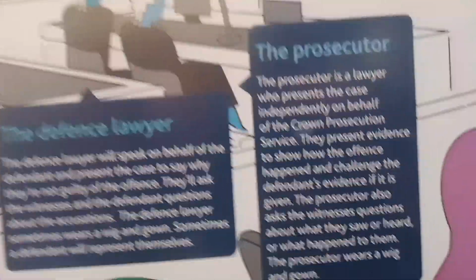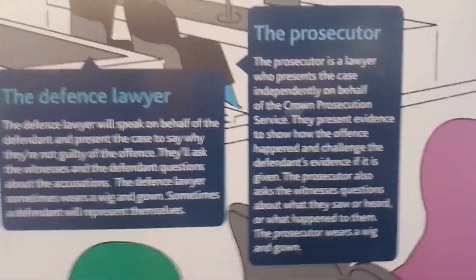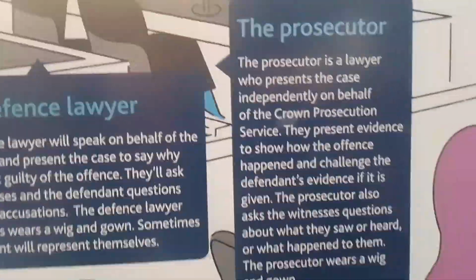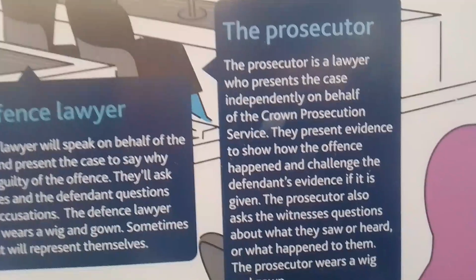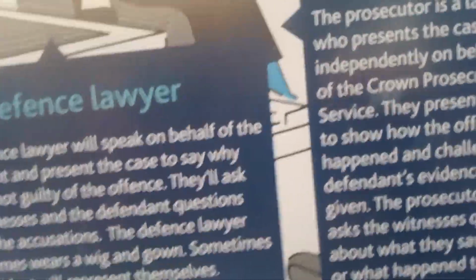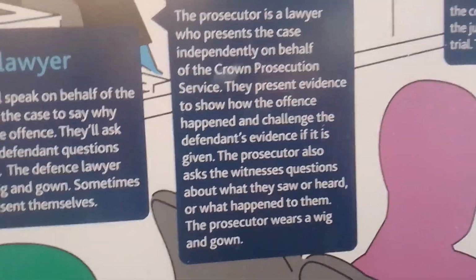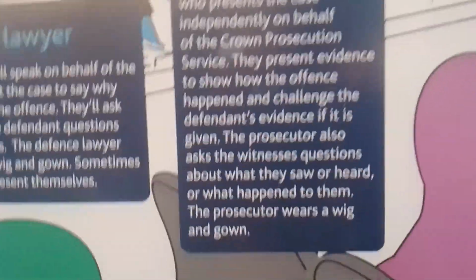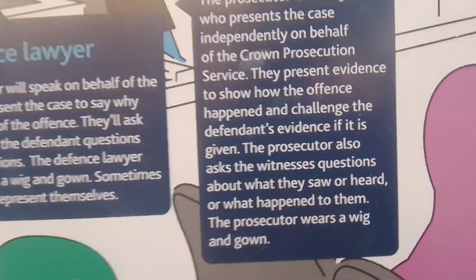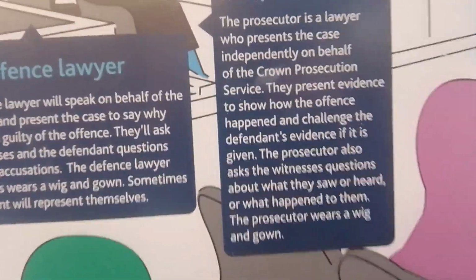The prosecutor is a lawyer who presents the case independently on behalf of the Crown Prosecution Service. That's the CPS. So those of you who enjoy a nice acronym, I do enjoy a nice acronym, so I call them the CPS going forward. They present evidence to show how the offence happened and challenge the defendant's evidence if it's given. The prosecutor also asks witnesses questions about what they've seen, heard, or what's happened to them.